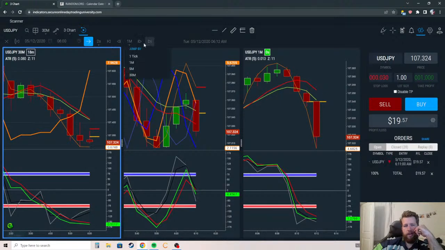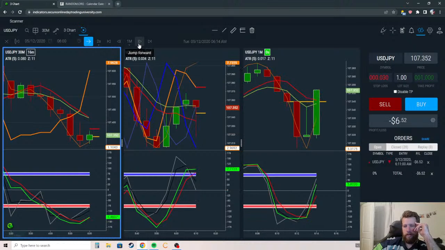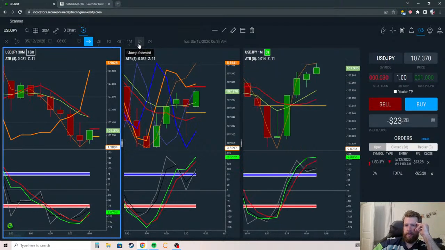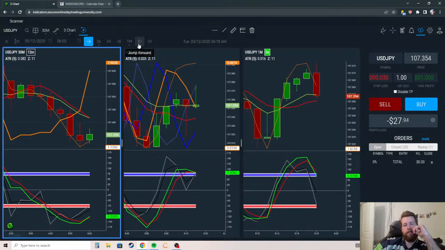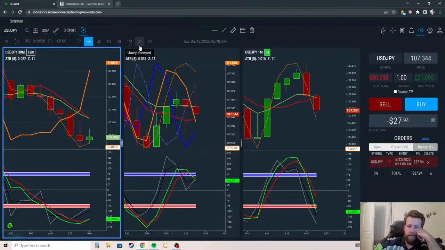Yeah, might be worth sticking around for a few more bars. Should have taken the profit. Oh, should have taken profit. See, we would be up instead of down if we just took that profit. And see, I find I do a lot better with this when I'm not feeling as greedy and not looking for as big of trades, like 1 or 2 bars. Let's be a little bit more conservative with how much profit we're looking for whenever we take a trade.